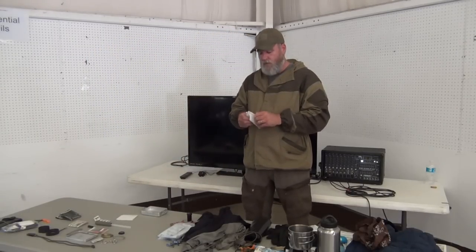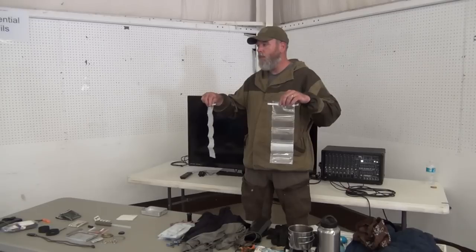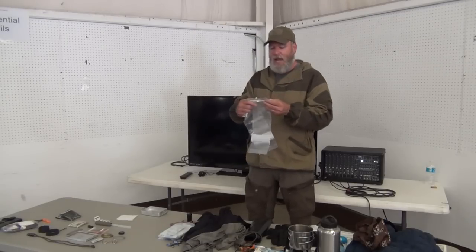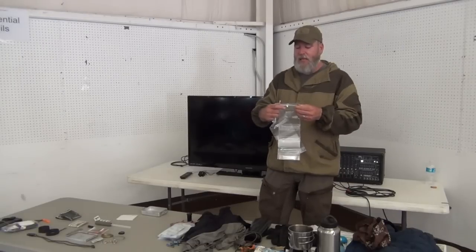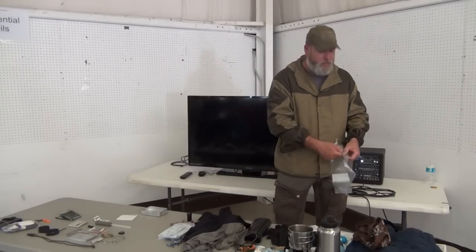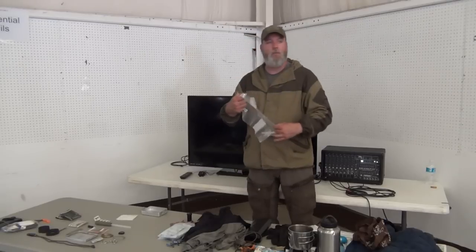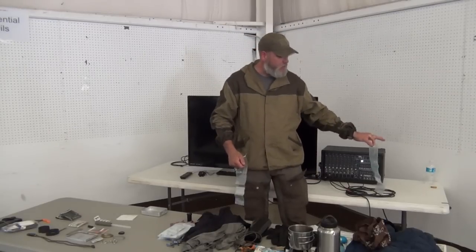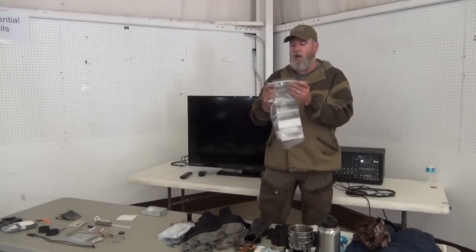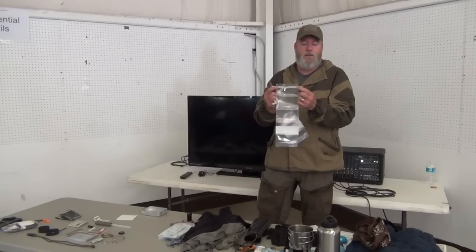So I have these water bags. They are made by Whirlpak, W-H-I-R-L-P-A-K. It's called a Whirlpak stand-up water bag. It's got a gusset. Everybody see that gusset in the bottom? When I fill this thing up with water, I can stand it up and just sit it there. And then drop my tablets in, do what I'm going to do. Then I can close it off using these integrated clasp and little bread tie, basically is what it is.